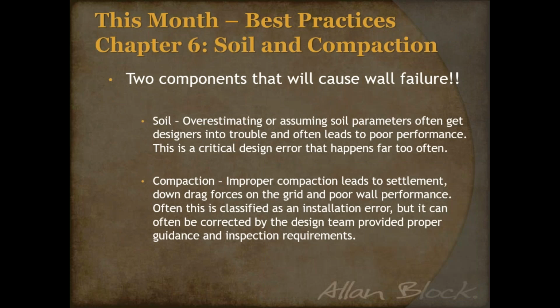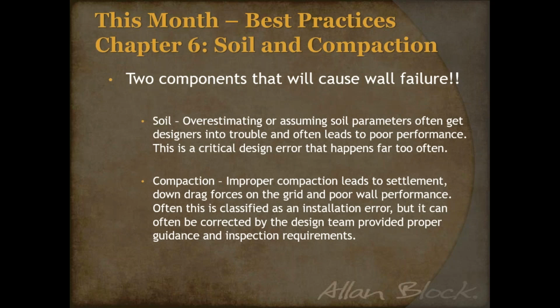One, with that soil, and pretty much it has to do with overestimating or even assuming the soil parameters that are being used. The design calls out for one thing, but then you get to the job site and it's completely different soils, but nobody catches it or nobody changes the design to account for that soil change. And then the other one is compaction.